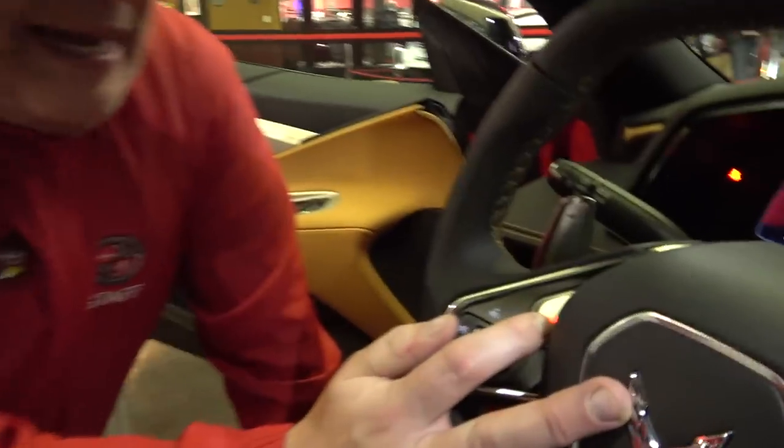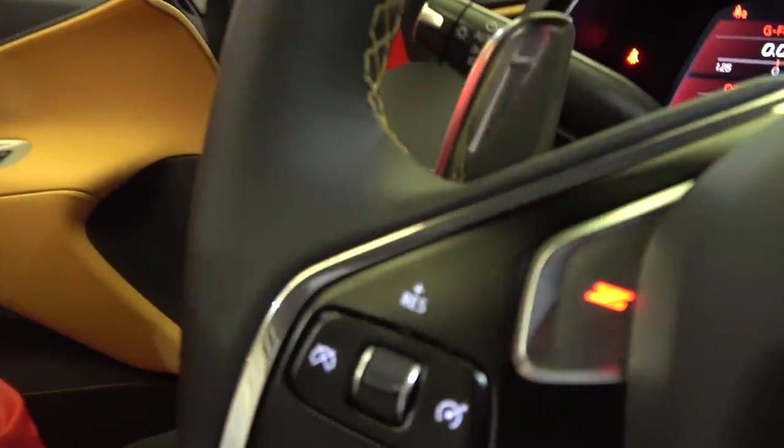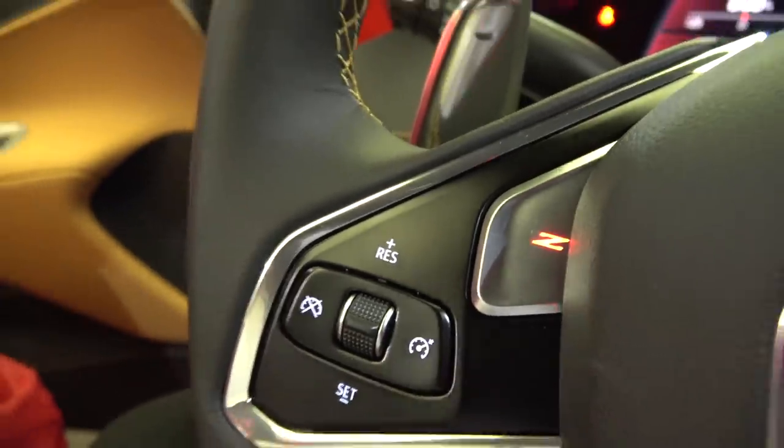You've also got a Z mode on this car, which you've probably heard about, which you can engage right here. And again, that's a feature that when I go into the settings and show you how to set that, I can show you how to personalize it for you. So all you have to do is, at the touch of a button, have your setup the way you want it, which is really good. Let's go back in here.